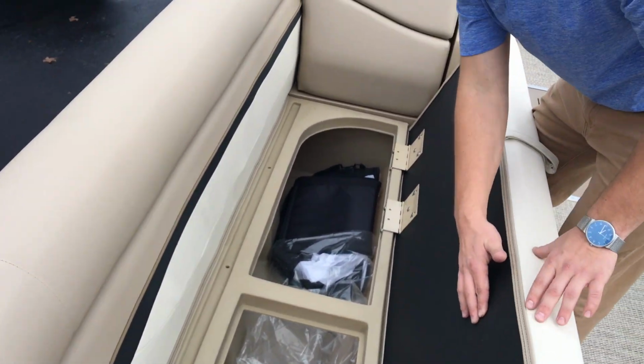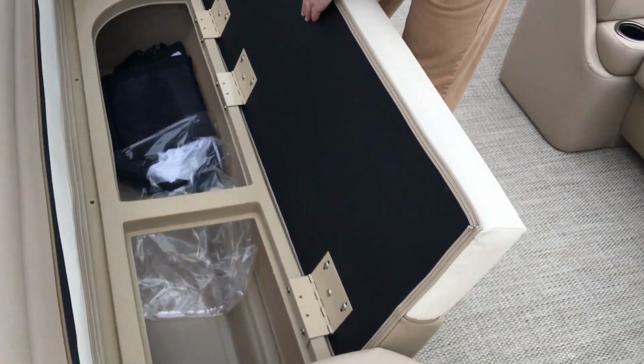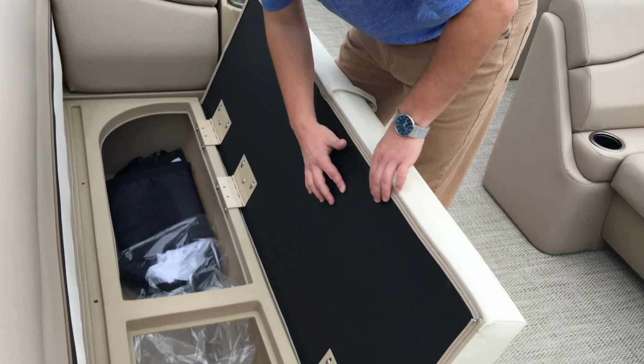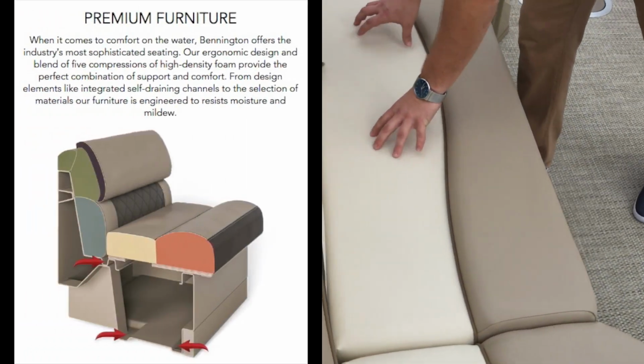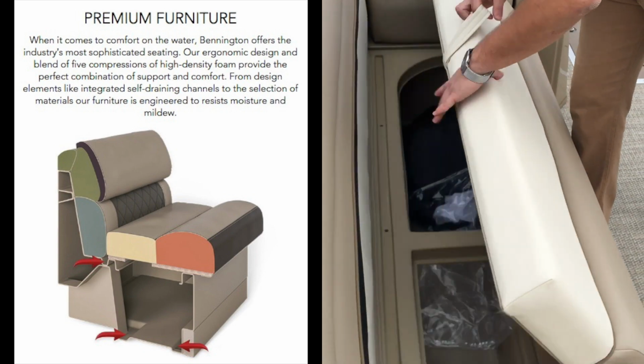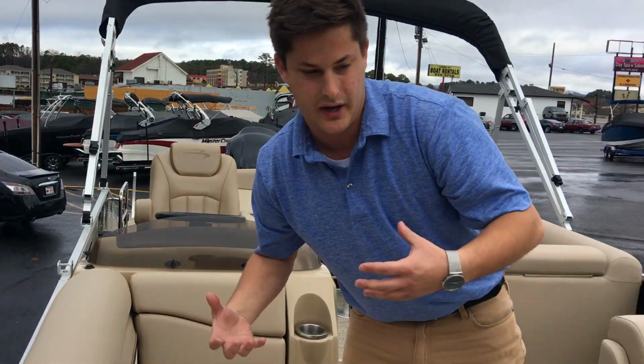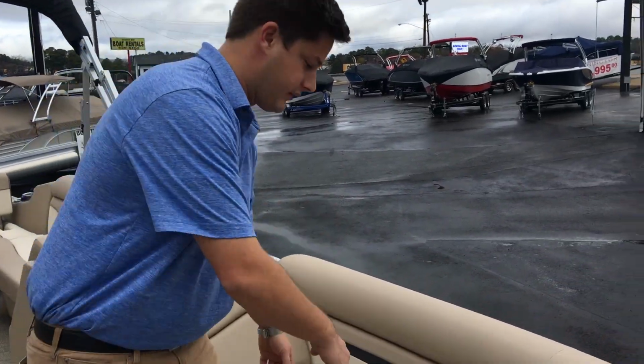Along with that, on the back sides of the seats, underneath the covering here, there's going to be little grooves. So whenever somebody sits on this cushion with a wet bathing suit or something like that, that water is going to be able to flow completely through this seat, and it's not going to get saturated. So the next time you go out, this seat will be completely dry and not going to be like a sponge.